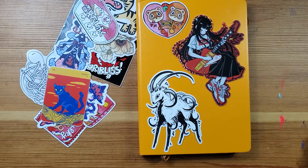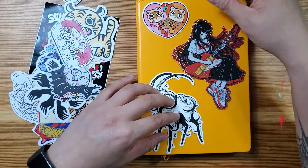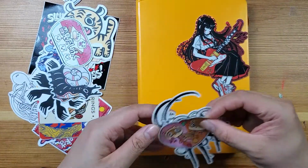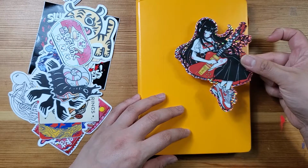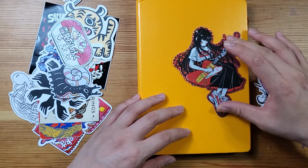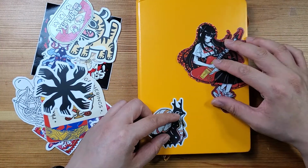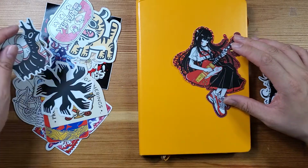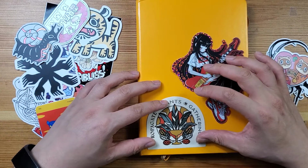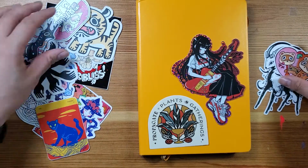Anyway, to look at what I'm up to right now, I'm trying to arrange the stickers and basically decide what's going to go on the front and back before I try to put them all on. So I know that I want this one on the front. This is a sticker by Chrysalis. I believe that Capsule Corner put these out a couple months ago. I don't know if they're still available. And I really like this glitter and the red on the orange, so I'm basically setting up my entire color scheme to match this. And I think that I want this sticker from this really cool plant store in Sacramento that I visited while I was up there.